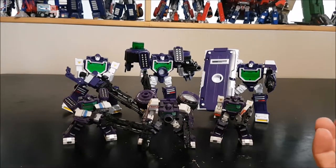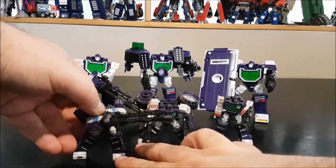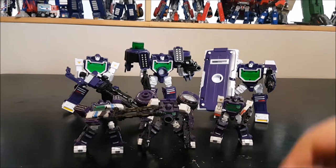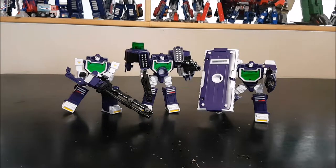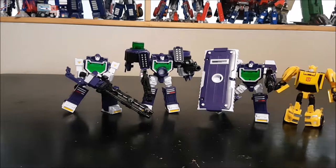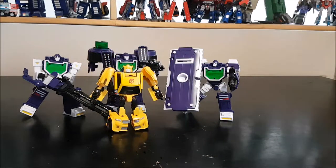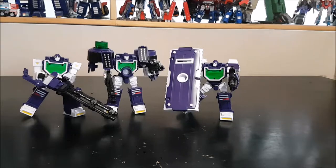I know I usually hate repaints and remolds, and I still do, but I broke my originals, so that's why I bought the PapaToys ones. The originals can still pose but would have a hard time transforming. The new ones disappoint me because of the extra parts that don't fit anywhere in camera mode. For a size comparison, here's the Titan Returns Bumblebee — the PapaToys Reflector comes up to about chest height on him, which is a really nice scale.